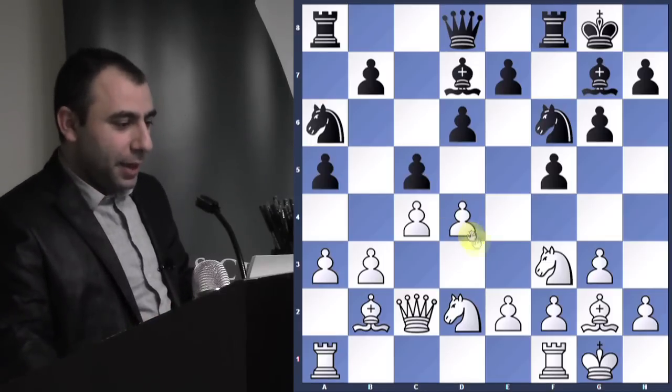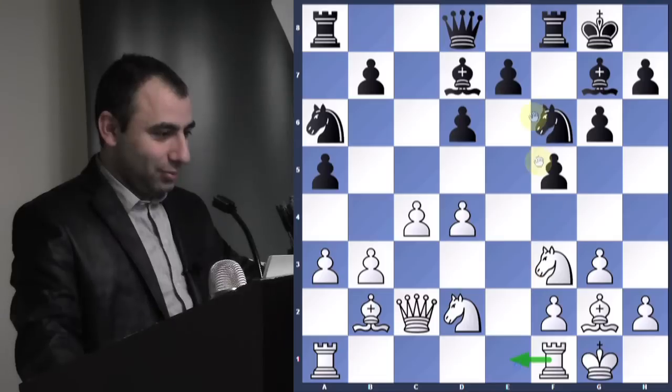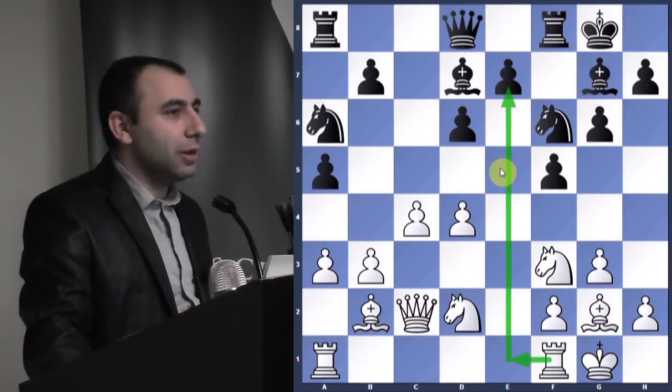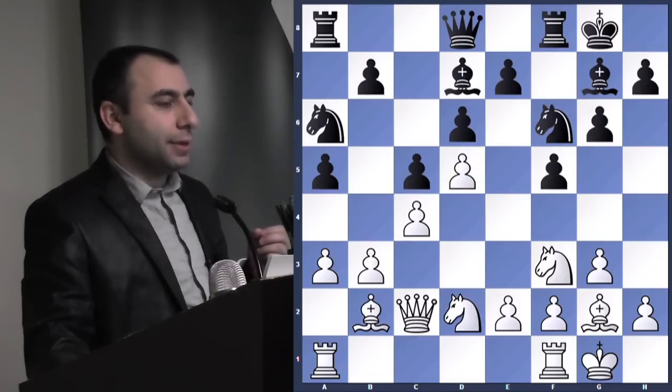And what's the idea behind e3? If he takes, you recapture the e pawn, maintaining control of the e5 square. And look at the e file now. I can simply even double up my rooks on e file, and then I have a very nice pressure. So that's why by playing d5 you already commit.